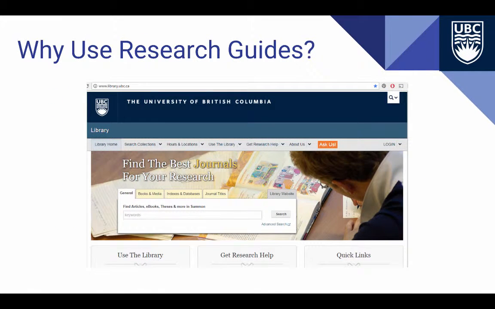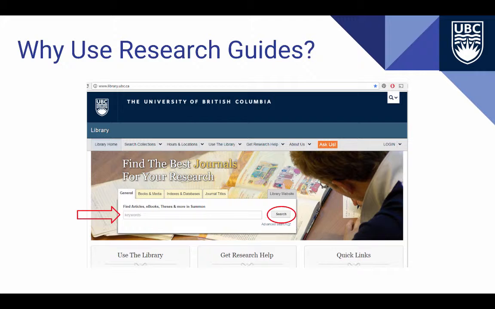UBC's instructors want students to use scholarly, peer-reviewed information resources for research assignments. However, many students feel overwhelmed with the amount of information UBC Library offers. Many students will start their research using UBC's online library catalog and use the basic search bar to search terms that best describe the information they are hoping to retrieve.